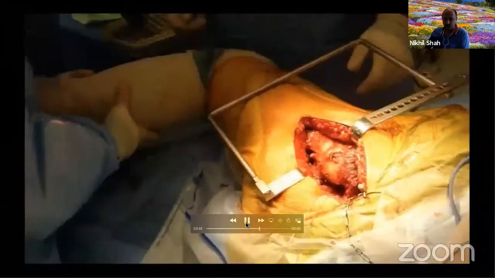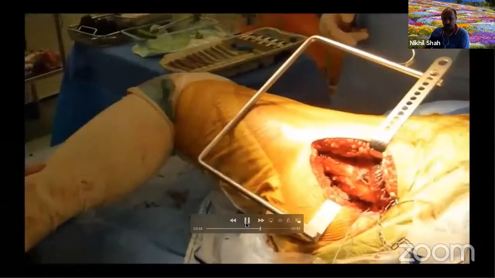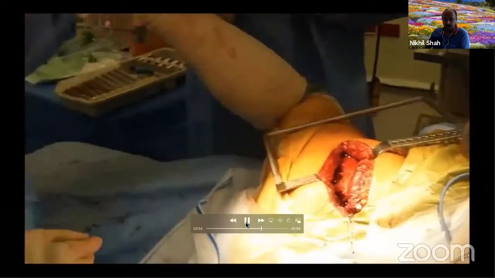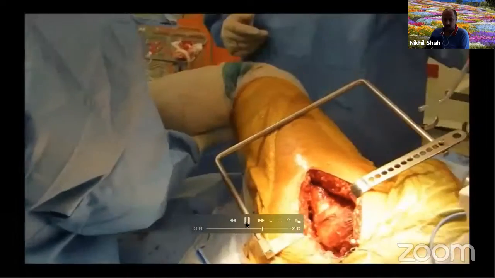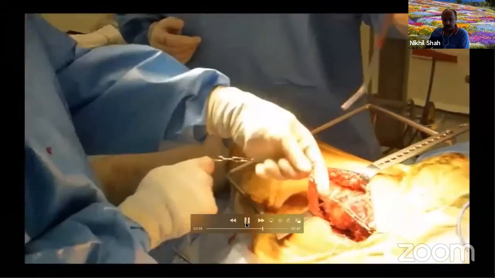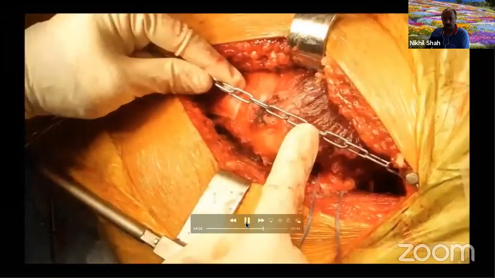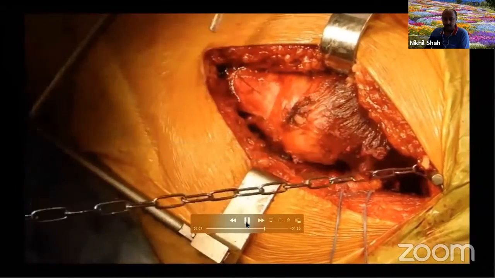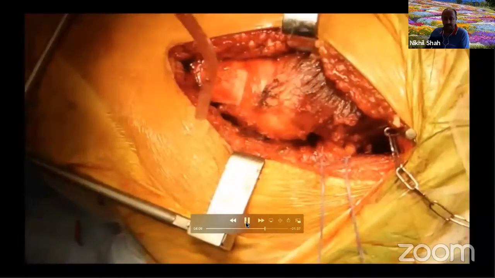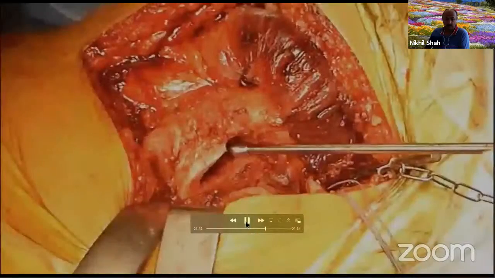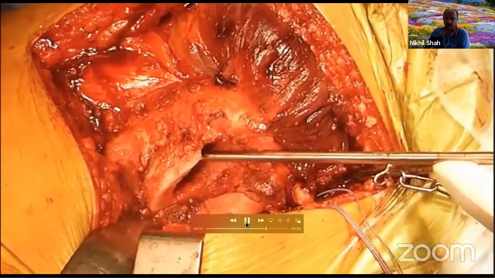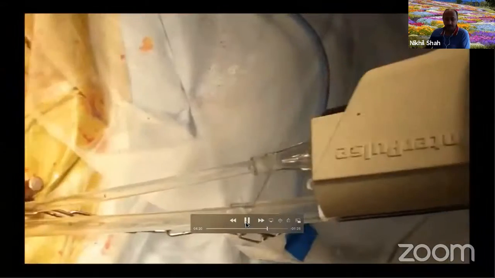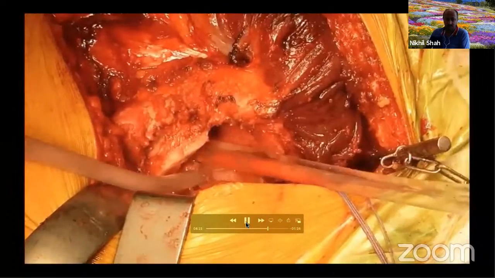So that's the trial reduction that is on the broach. And then you check for your stability. That's full 90 degrees, adduction, internal rotation, external rotation. You check for impingement, and then that's checking for length. You remember that little mark we made last time? So if you're happy with the lengths, and then you check the shuck test and the coplanar test of Ranawat. Now that's a synthetic cement restrictor, which I've used for this video. But majority of the times I prefer a bone block rather than a block of plastic.